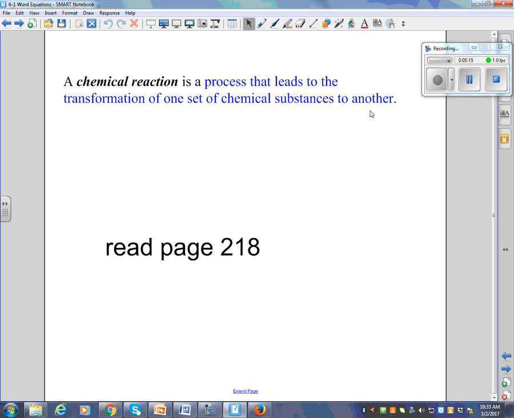For convenience, chemists use a word equation. A word equation is one way of representing a chemical reaction. It tells you what reacts and what is produced. Word equations are an efficient way to describe chemical changes, to help chemists recognize patterns, and to predict the products of a chemical reaction. So they're a simplified sort of thing, and they take things you know already and take you to that next step.